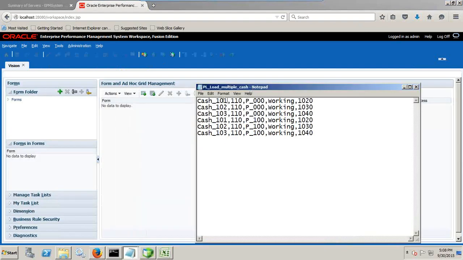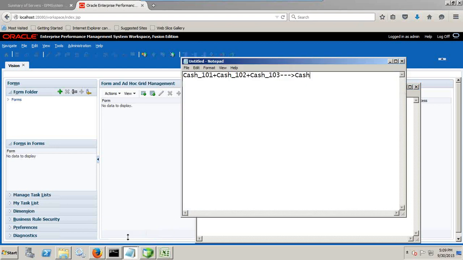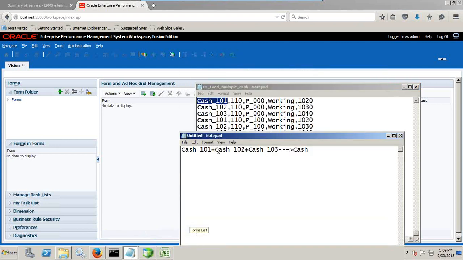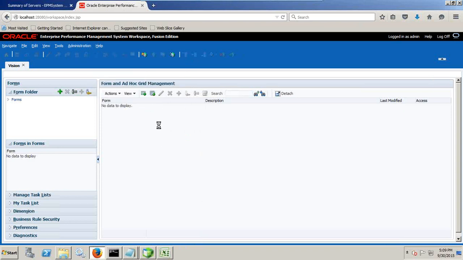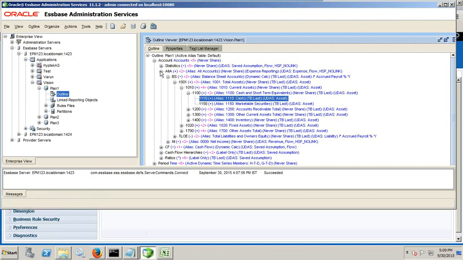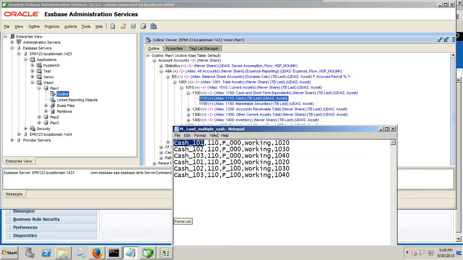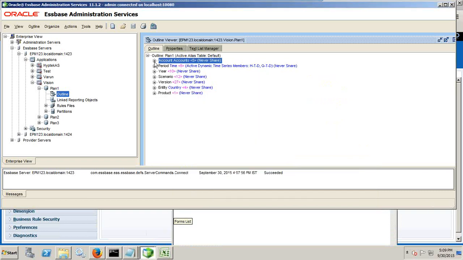So the first one is my account dimension member. In this example, account dimension member is going to map the three account members called cash 101, cash 102, cash 103. All these three map to my cash account dimension. So you see over here under Administration, Manage Dimension, under your account dimension, you find the member over here. It will be a little slow. Alternatively, you can see it under HSpace, right? So this is my cash member. The first member is cash. This maps to 1110.